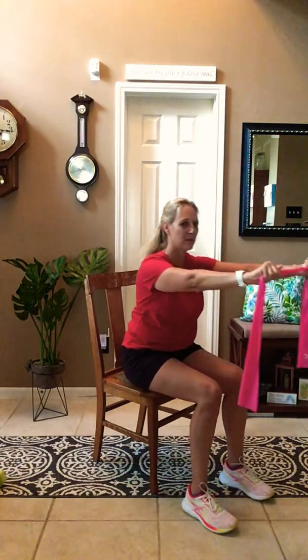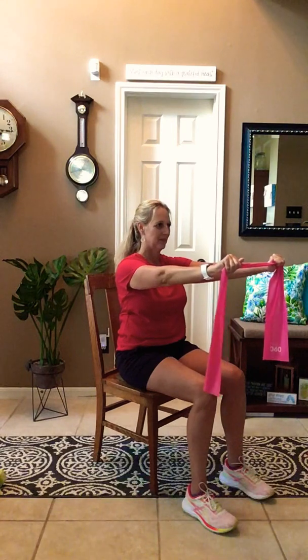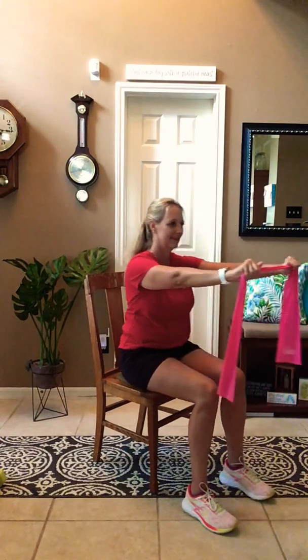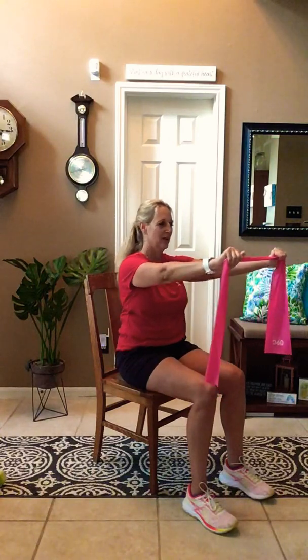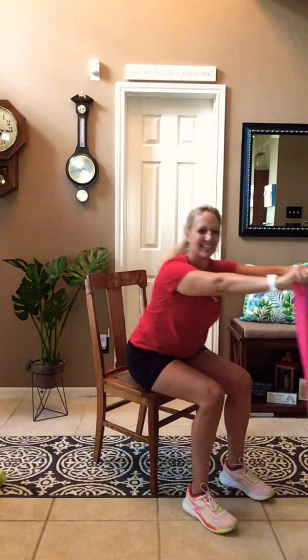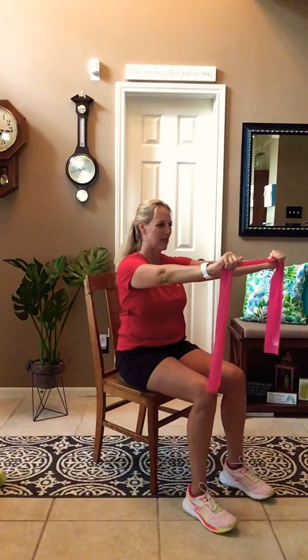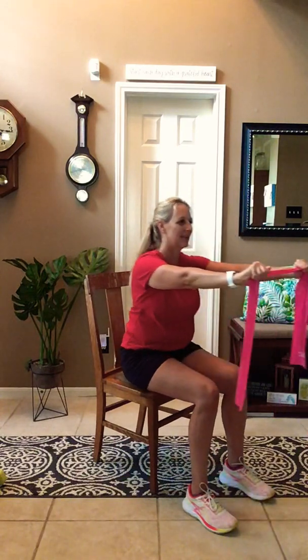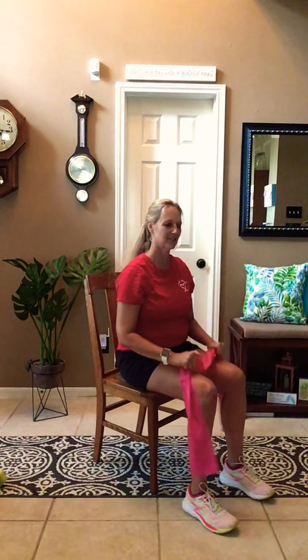Keep pulling your band apart. Good, 2 more. Keep that flat back, hinging from your hips. 1 more time. Reach and down. Good, rest your arms.